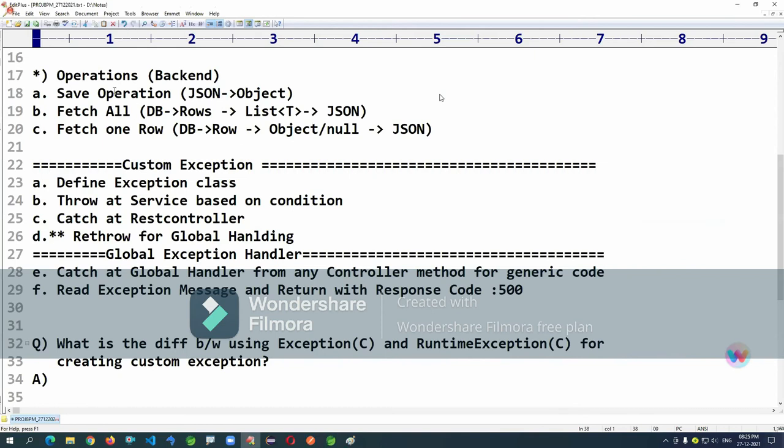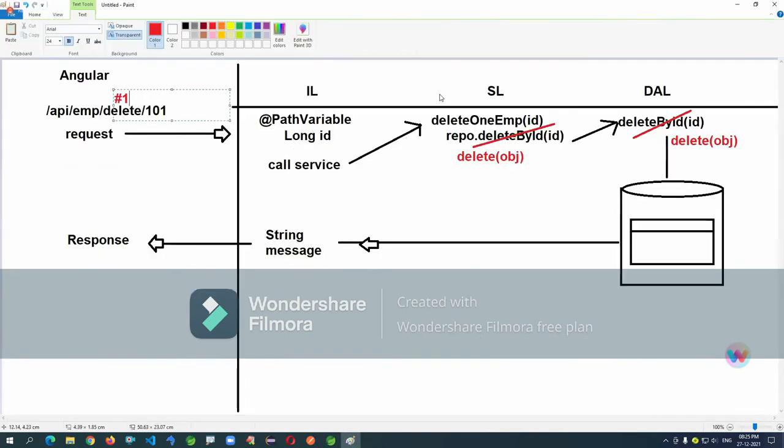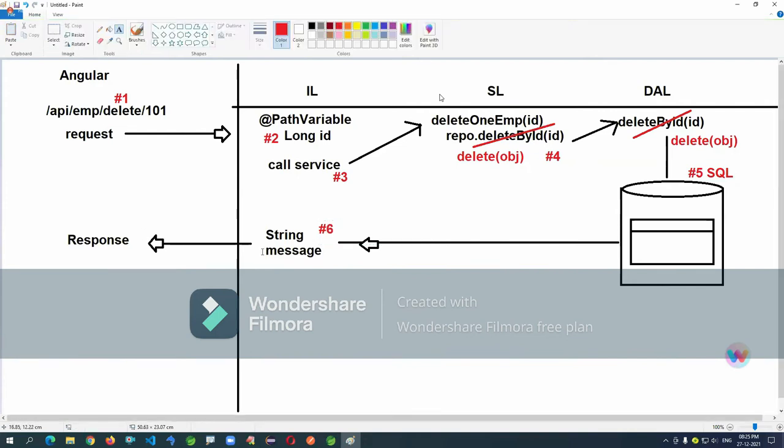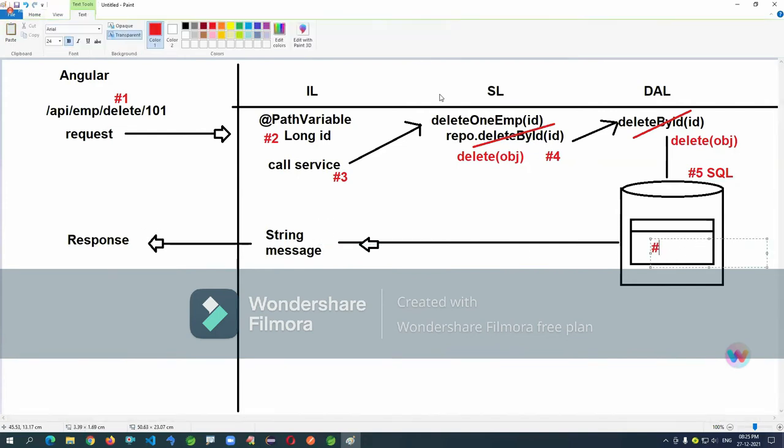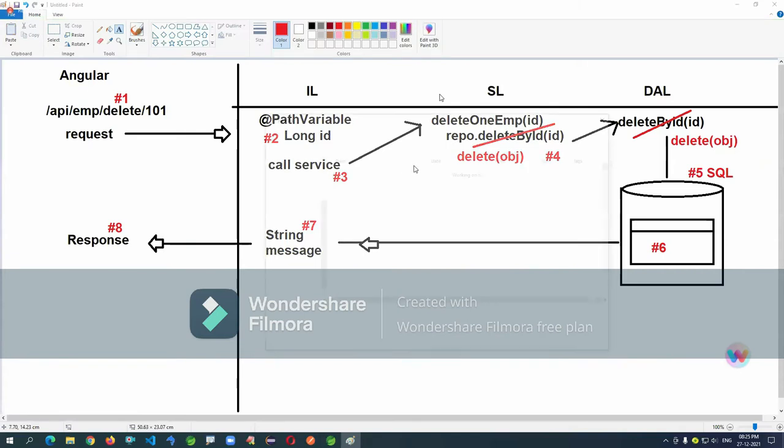You can just see step number 1, read the path variable, call the service, call delete. It will generate a SQL query here. Then come back, construct a message here, delete the row, construct a message here, and return the response.